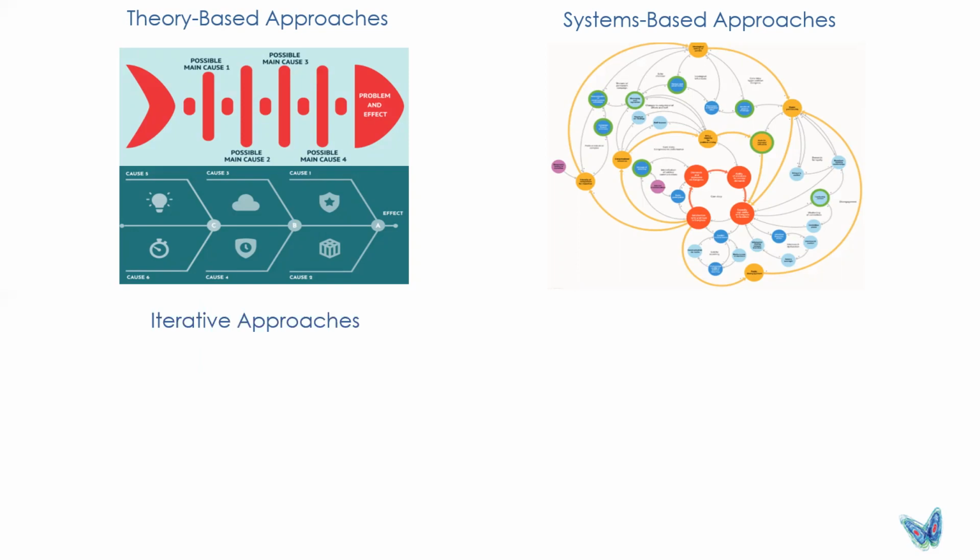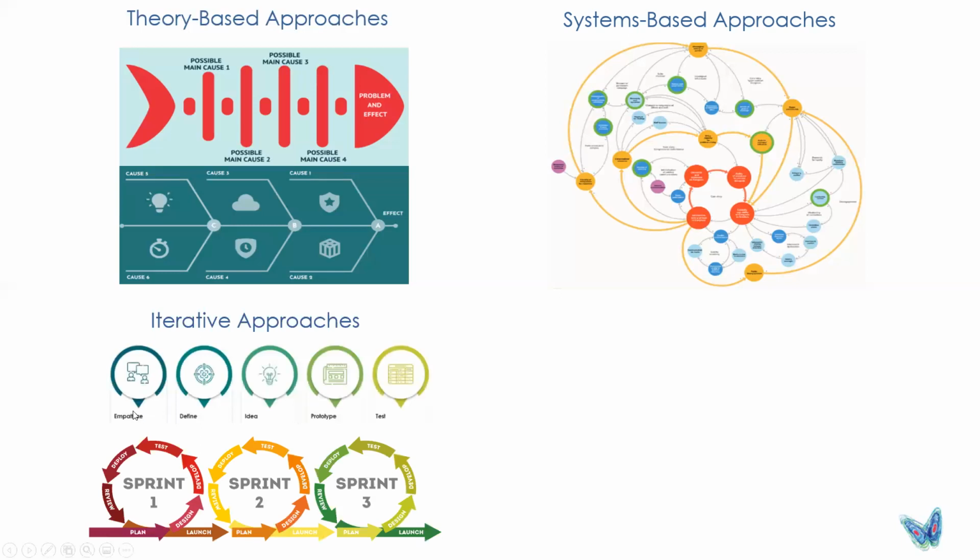Iterative approaches borrow a lot from the private sector and are very common there. So, the first sequence here comes from design thinking of empathize, define, ideate, prototype, and test. The second comes from agile, the idea of working in sprints where you plan, design, test, develop, deploy, and review. And the overarching principles here are really about continuous learning, about iterating and slowly converging to an optimal design by quickly processing information, learning from mistakes, and keeping what works.